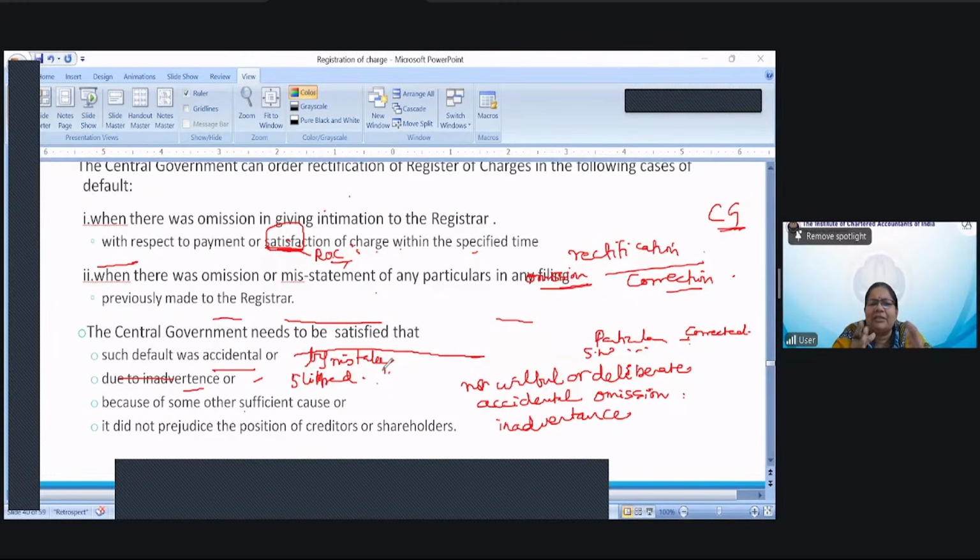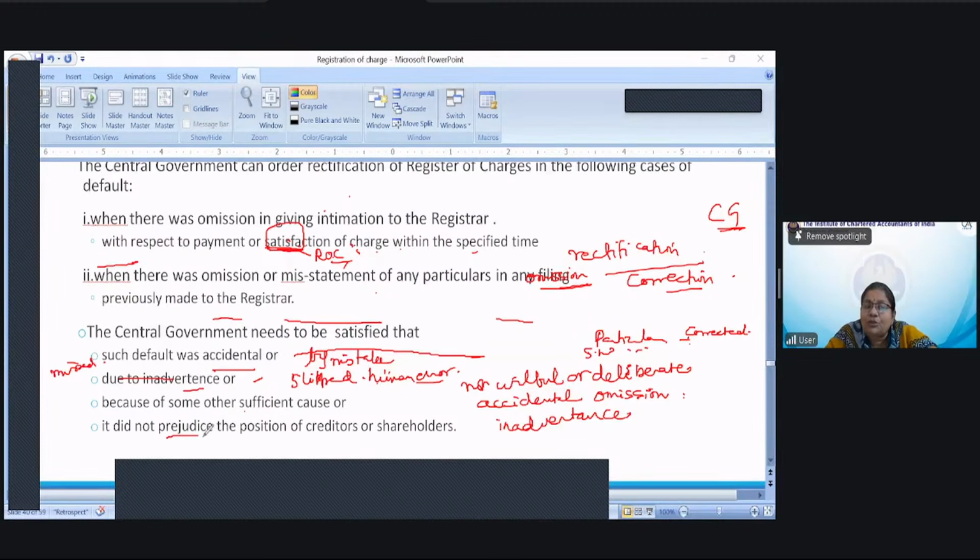No, at that time they would not have meticulously calculated the 30 days they should take. Generally you should do it within 30 days, or many persons would have omitted that they have created the charge. If it is one charge or two charges, you will be able to do it. Practically, if the company has so many charges, you will slip. There is a possibility of a mistake. Human error is there. It was not on purpose, so that is inadvertence. They have missed the thing. That is inadvertence, or because of some other sufficient cause.